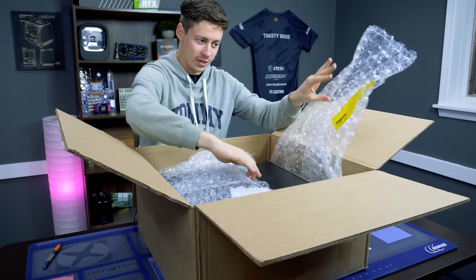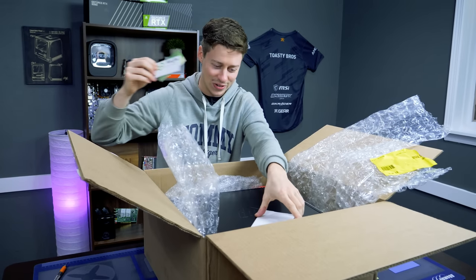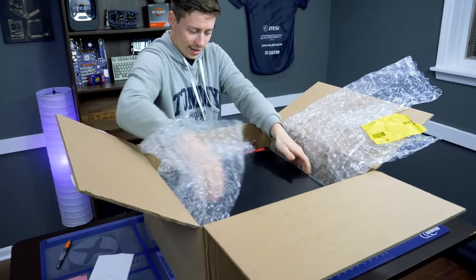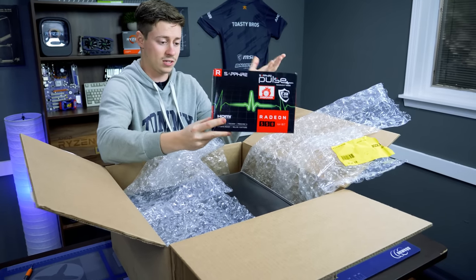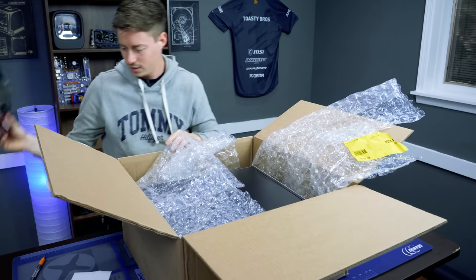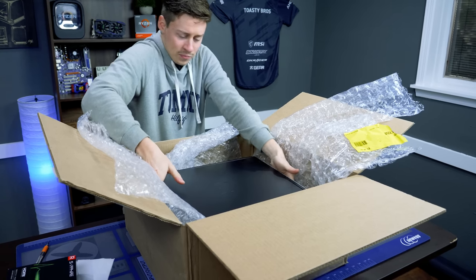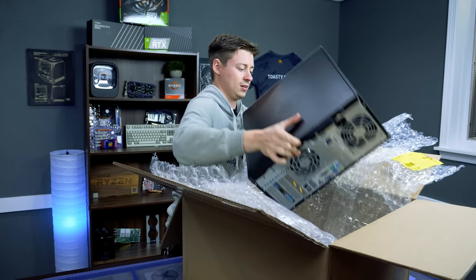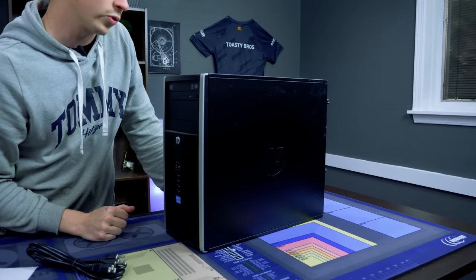All right, so sorry about the awkward camera angle here, but we have some business cards as always, hand signed, which is cool because we're fanboys. And we have the RX 5500 box right here. So that is the graphics card that's actually in this, which is pretty cool. It's a good entry-level graphics card. And this one's actually an HP, it's not an Optiplex, so we totally lied to you guys. This specific system is an HP Compact Pro 6300.